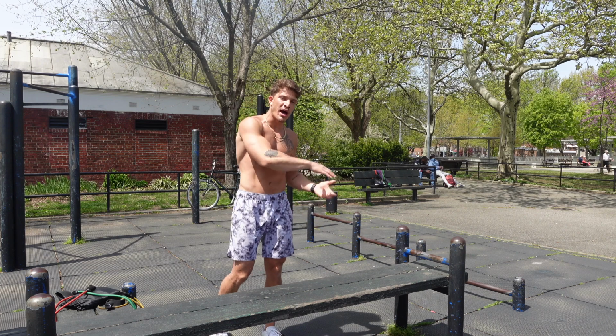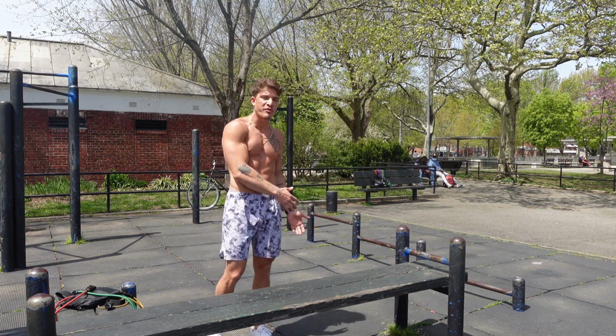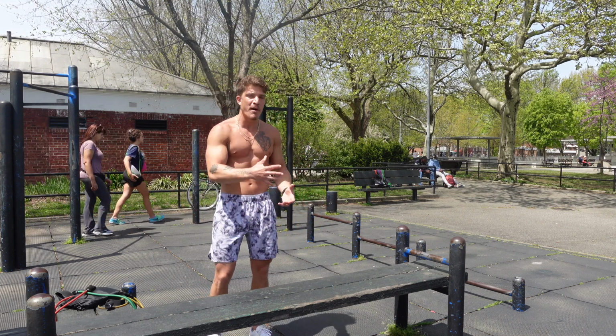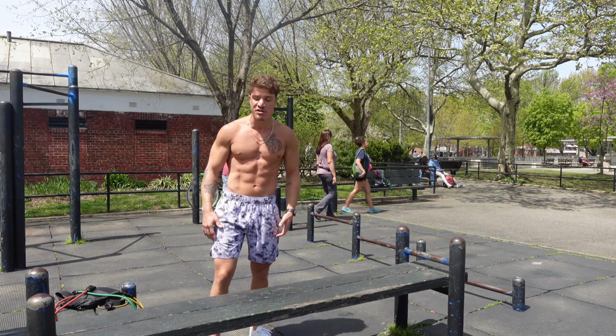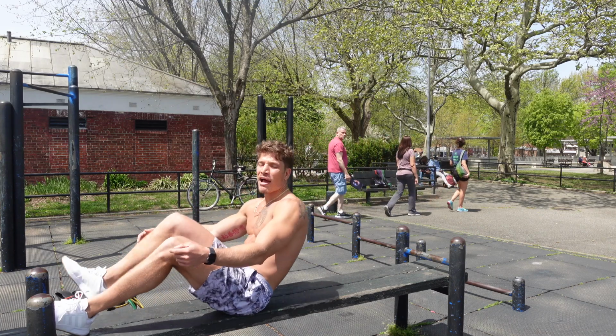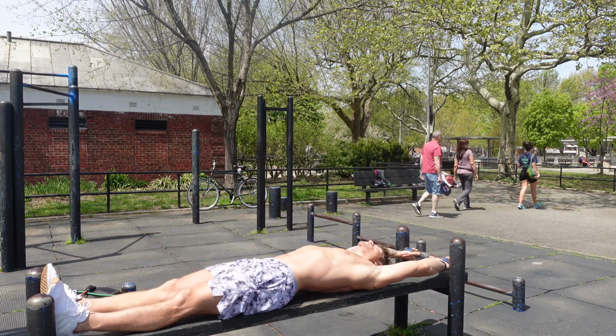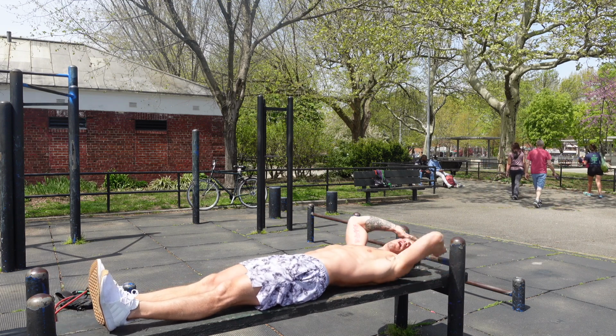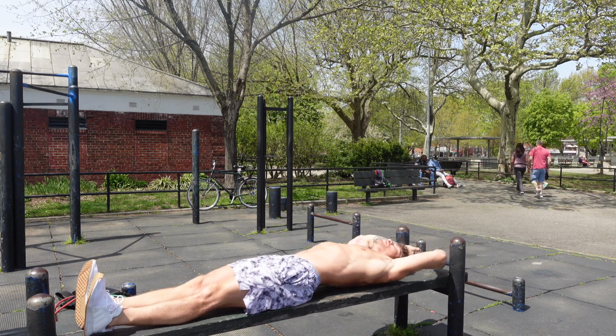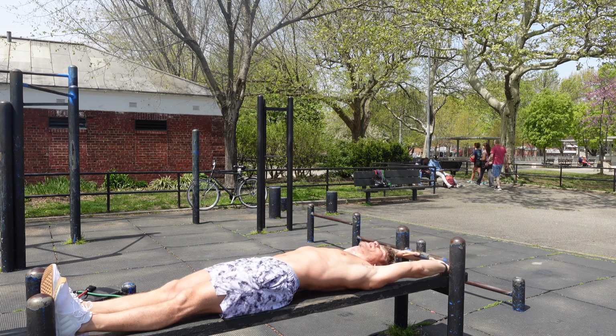So we're going to be doing a dragon flag, and I'll show you guys regressions that you guys will be working at as well. Remember, eccentric contraction now for time under tension. So, full dragon flag, guys. Ideally, you want the arms locked out as far as you can, right? The more bent arm you are, the more bicep engagement. So to make it harder, you want to be extremely locked out.